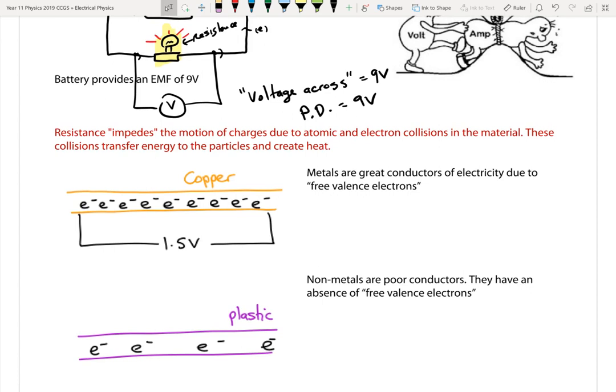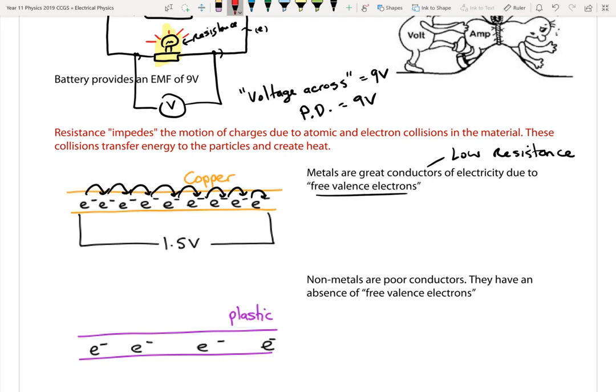If we were to look at it, in a metallic substance, electrons can literally jump across quite easily. So metals are good conductors, meaning they have a low resistance. And you guys would have covered this maybe in year 8 when you did electricity, or year 9 science. It's all about those valence electrons, okay?